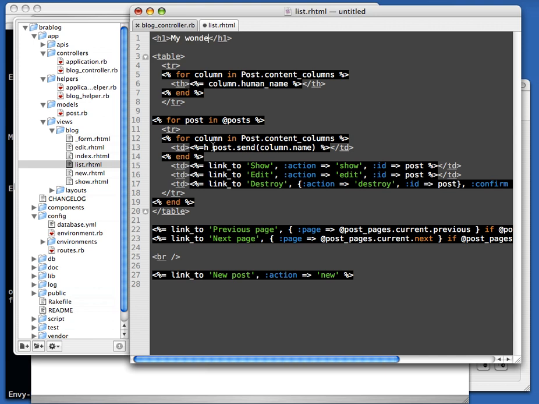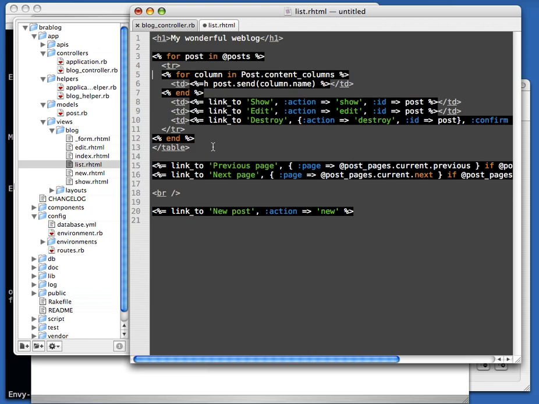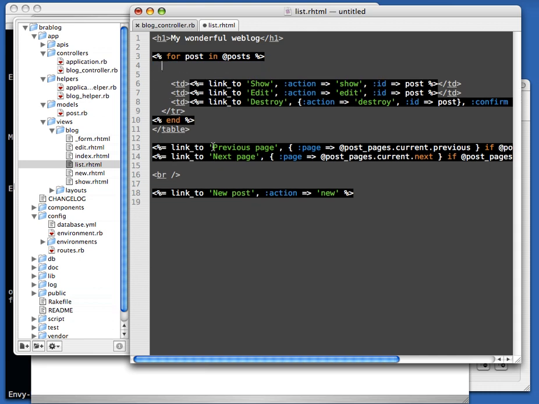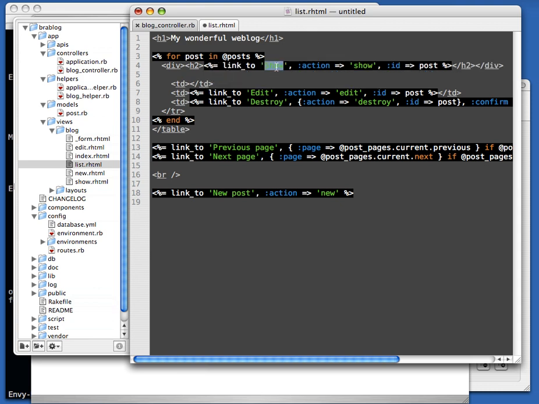So instead of having that boring table list, let's create something that looks like a weblog. So we remove a lot of stuff that's already there, and we transform it into how we want it to look. And that's really what scaffolding is all about. Just getting started, so you have some default templates, you have the CRUD operations, and then you can change that, which is really the whole point: people learn by changing a little thing, reloading, and seeing the change.